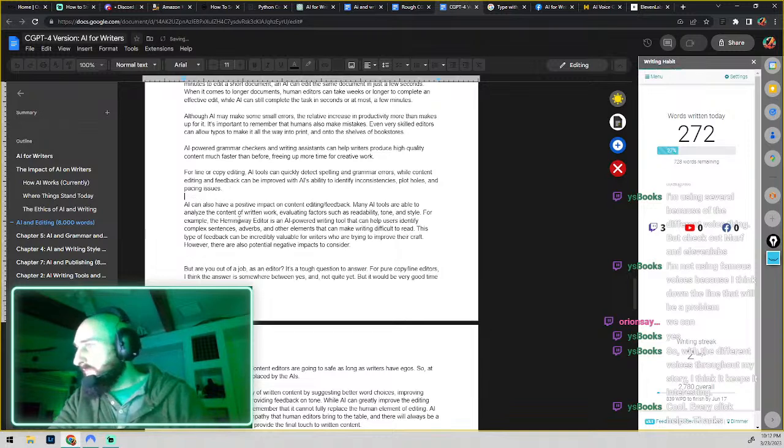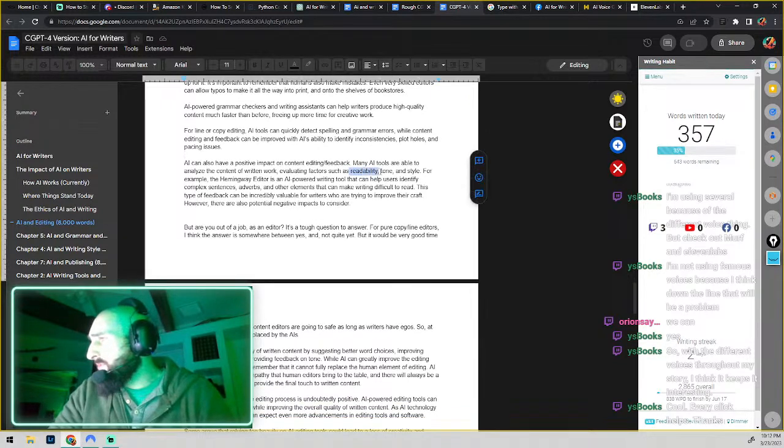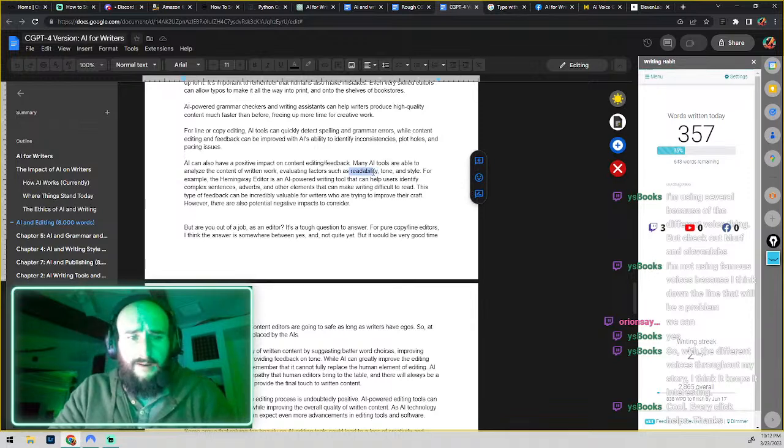Let's see. Evaluating factors such as readability, tone, style. I've never been really impressed with readability. It may get better, but most readability checkers are questionable at best.